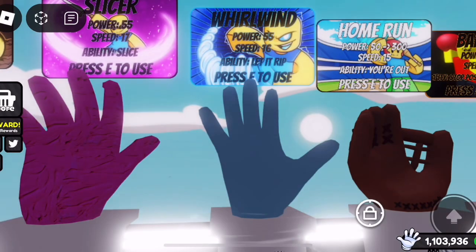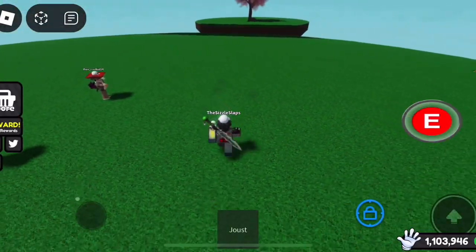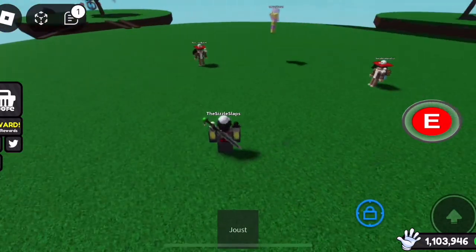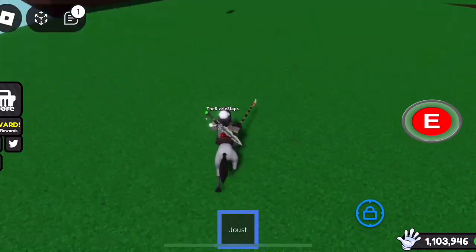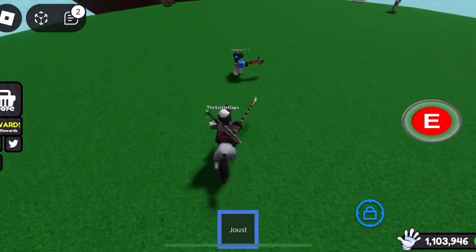And the final two gloves we're going to be doing in this video are Whirlwind and Joust. Now between these two gloves, I would say that Whirlwind is a little bit weaker than Joust. This is because, as you can see, when you get hit with Whirlwind, it only hits you once, but then it actually knocks you back. With Joust, however, you can use the ability, and then, as long as the ability is continuing to be used, you can just keep hitting as many people as you want, making it slightly more OP than Whirlwind.